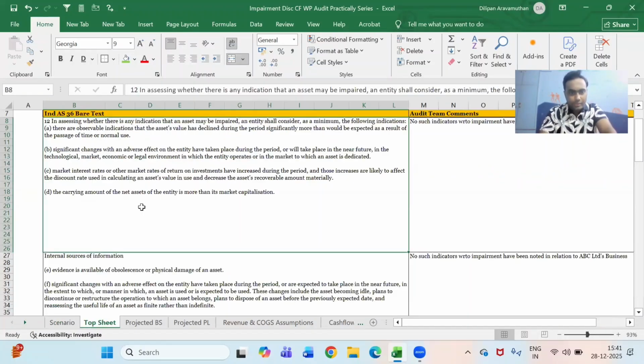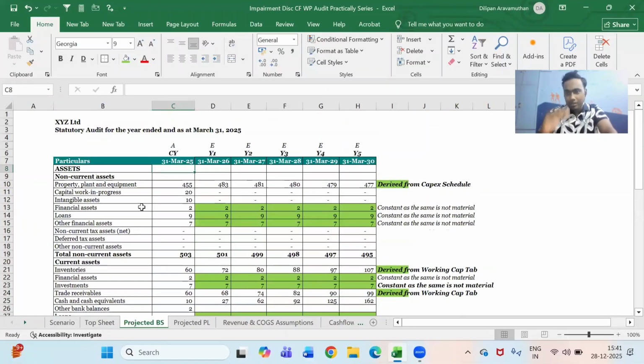So basically, we are first going to be looking at the balance sheet and P&L of ABC Limited. We are the auditors of XYZ Limited, that is, we are KPMG. Let us look at the balance sheet and P&L of ABC Limited, and then we'll project the balance sheet and the P&L for the next 5 years. We'll see how the management has projected them, go through the projected balance sheet and projected P&L and assess their reasonableness, and then we will prepare the projected cash flow statement for the 5 years also. So just follow me on this, guys.